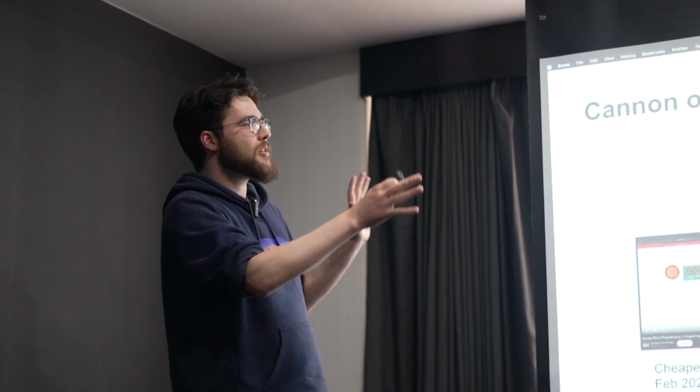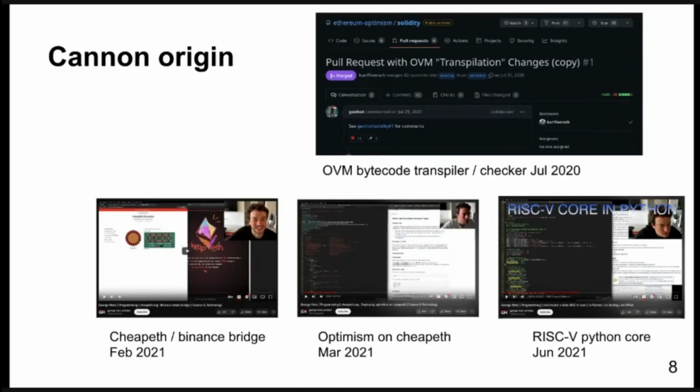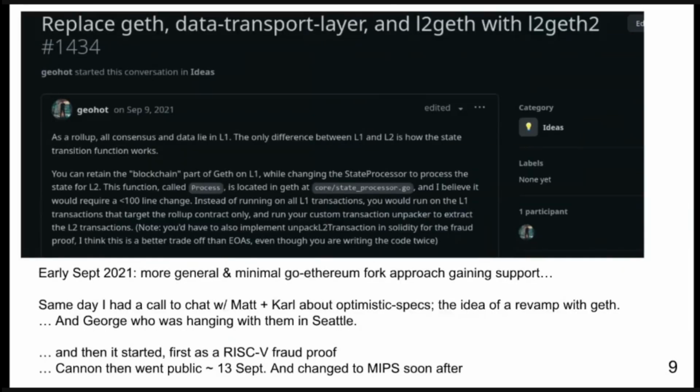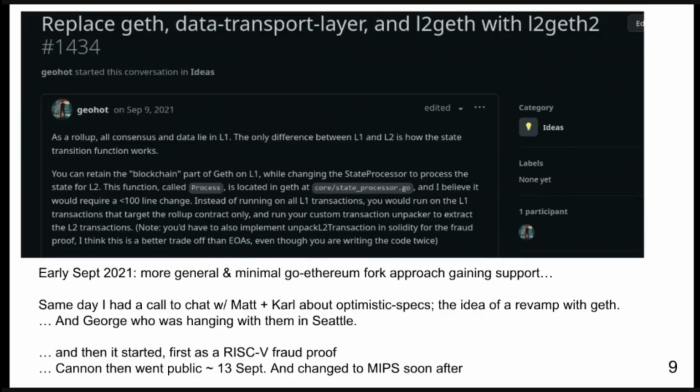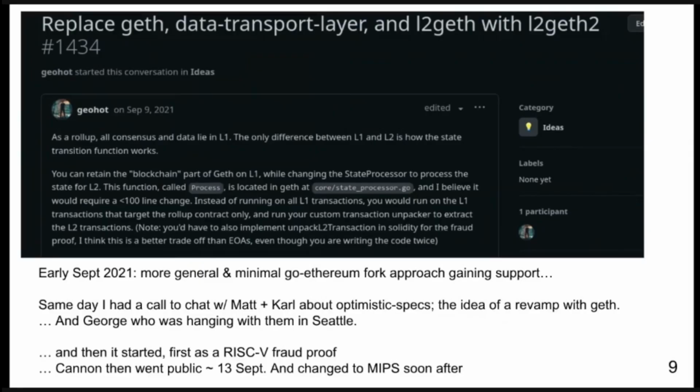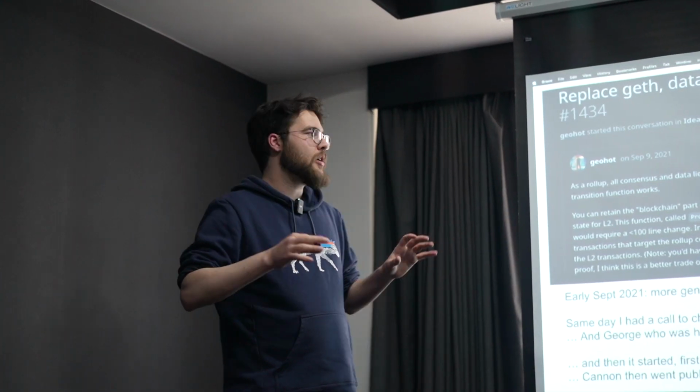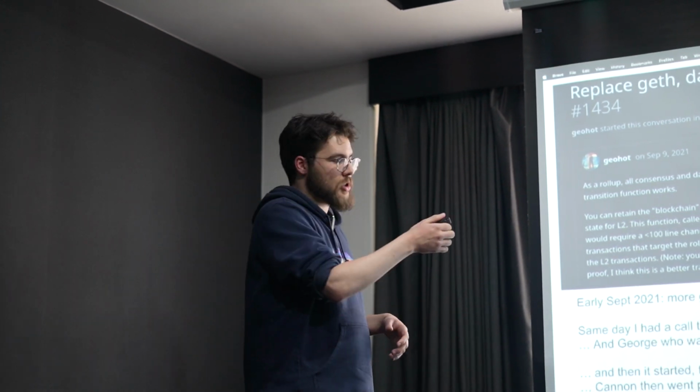These ideas combined into what later became Canon, along with these ideas about minimalism, about replacing L2GAF, about replacing the old Optimism with something that would express the layer 2 state transition in a clean and minimal way. There's a discussion topic or something in this GitHub repository about the specs, where this idea is proposed and evolved from there. We later added the idea about splitting the consensus and execution to further isolate the changes from GAF, but this is really the start of it.